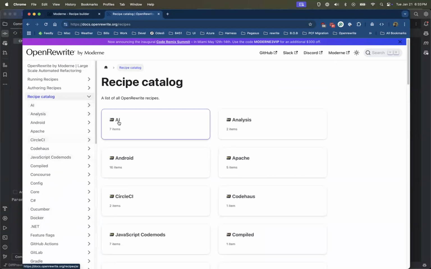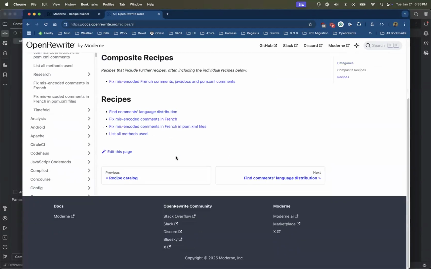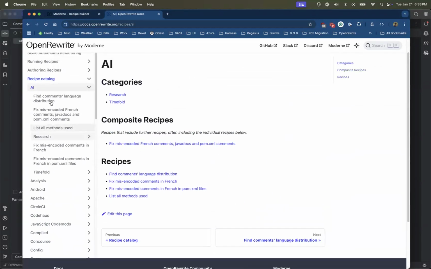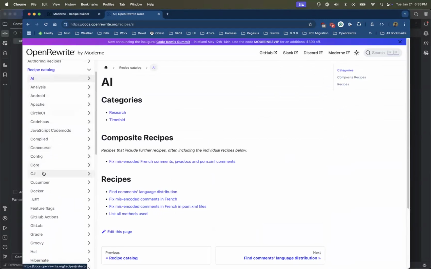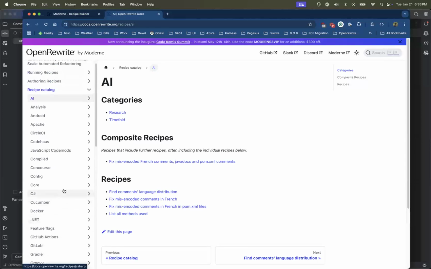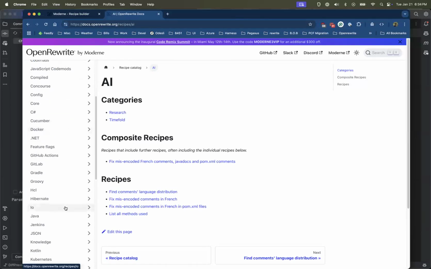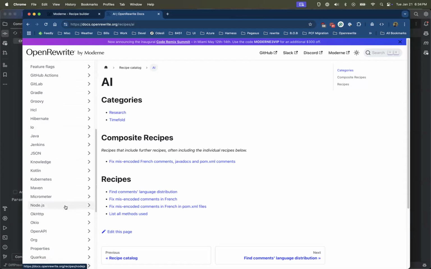And you can see there are some AI related recipes. I don't even know what those things are doing. So I'm just going to skip over that because I'm not going to pretend to be an expert in that. But you can see there are other things in here like C#. Good Lord. I'm not sure when they added that. .NET. Okay, sure. What is interesting is I know there's a COBOL out here somewhere.